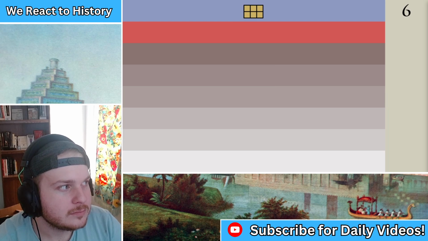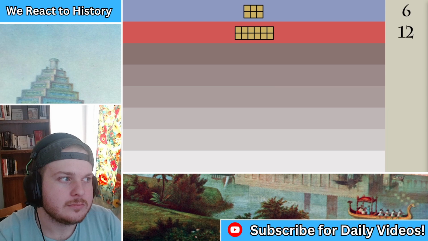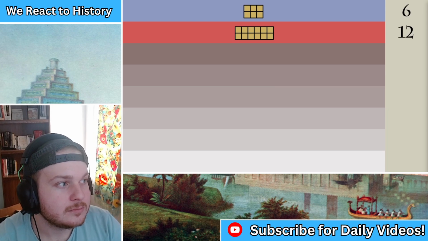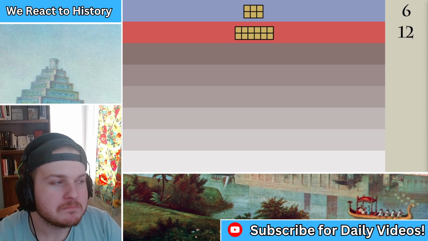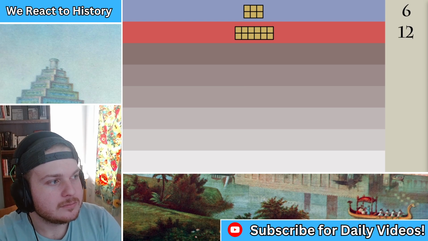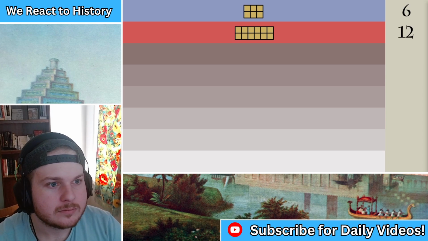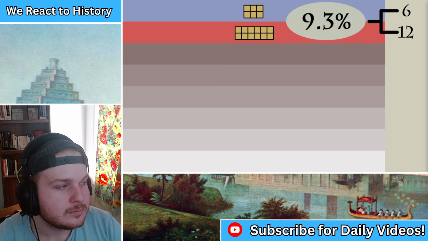Just below them were the equitae, who were assigned 12 blocks. Think of the equitae as the top 0.1% of Roman society. Very, very rich. Many were richer than the patricians, but just hadn't been lucky enough to be born into the right family. The equitae were considered an aristocratic class, with special privileges, separate from normal Roman citizens, but membership in this class was dependent on them maintaining their wealth. Together, the patricians and the equitae accounted for a little over 9% of the voting blocks.